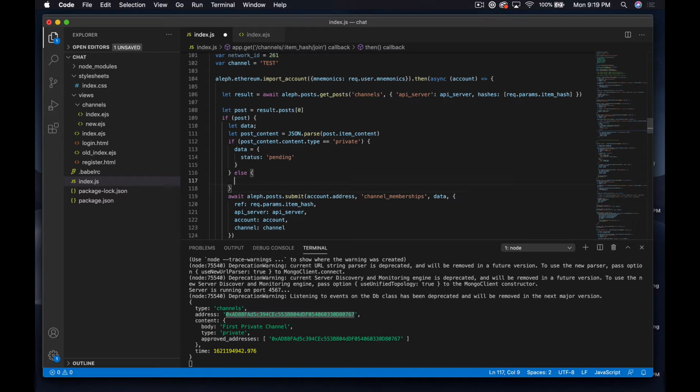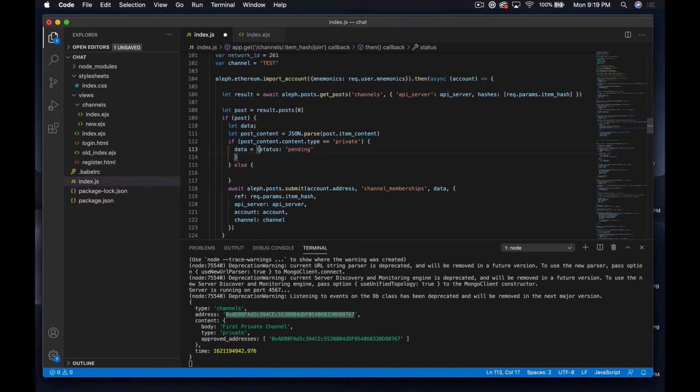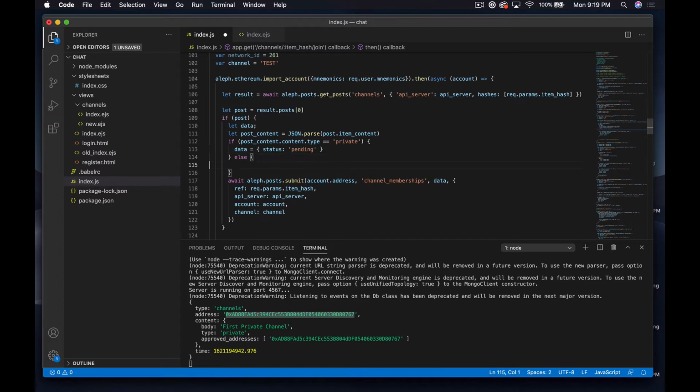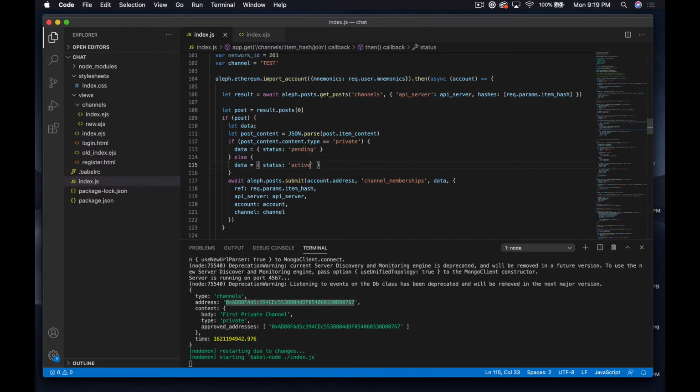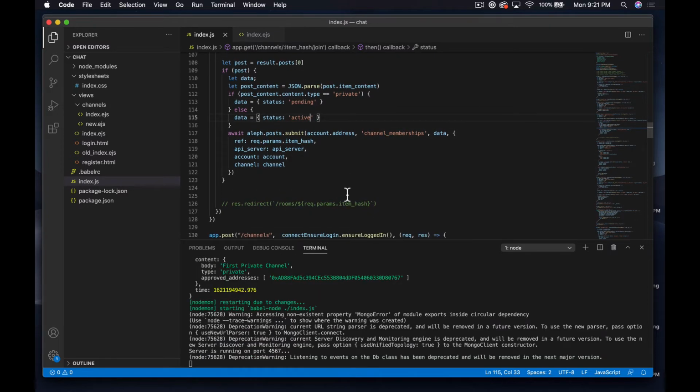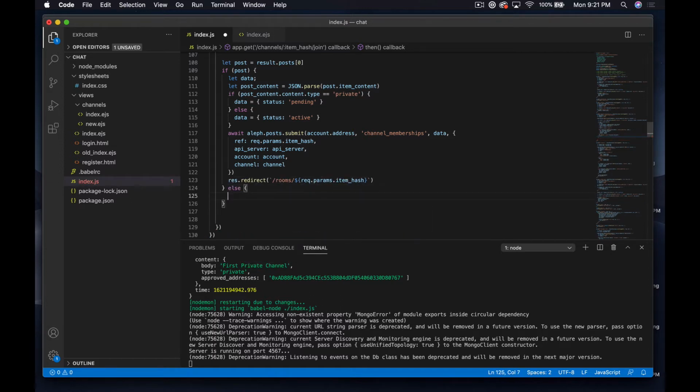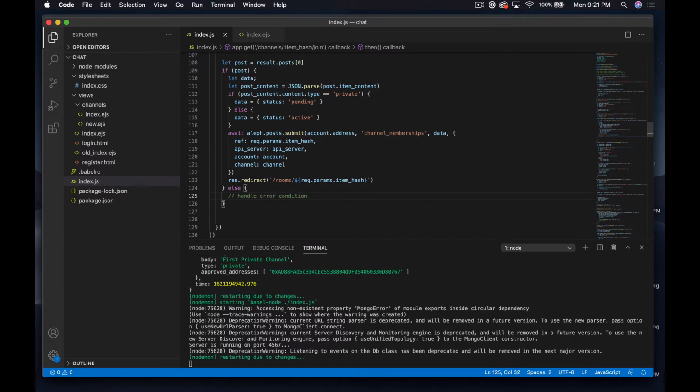And then down here, I don't know if we need anything else in there right now. And then we can do data status is active if it's public, because you can just join, right? And one thing I need to do is go ahead and uncomment this, and we'll put that there, and then else handle error condition, something like that.